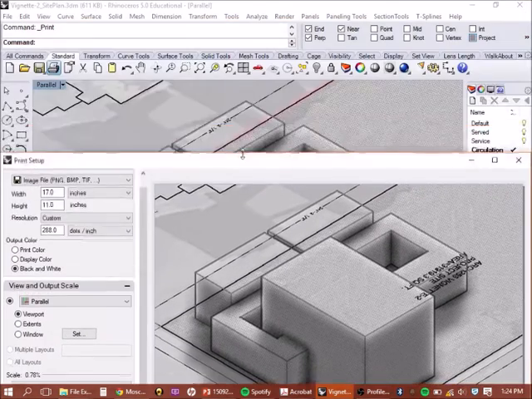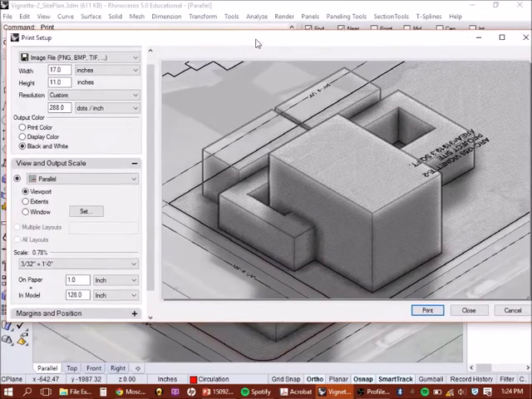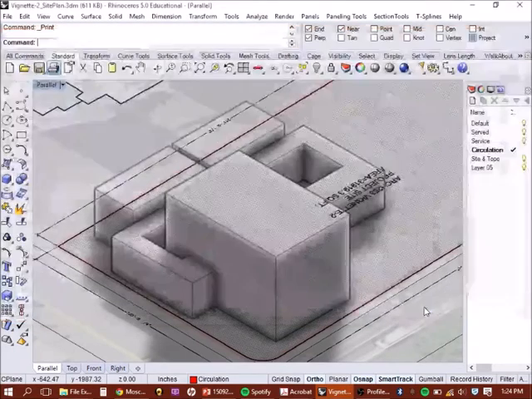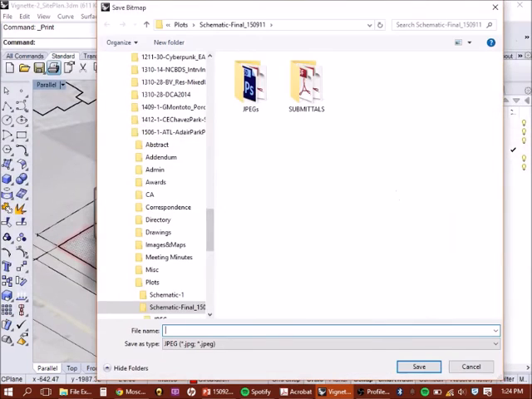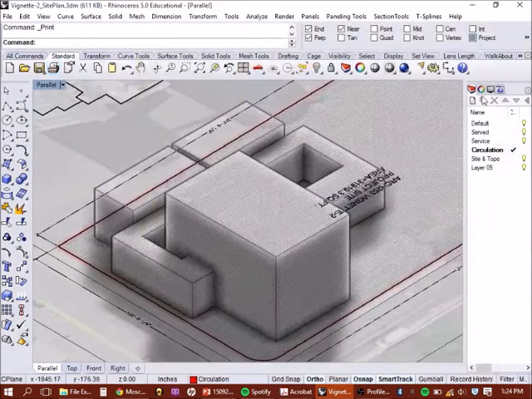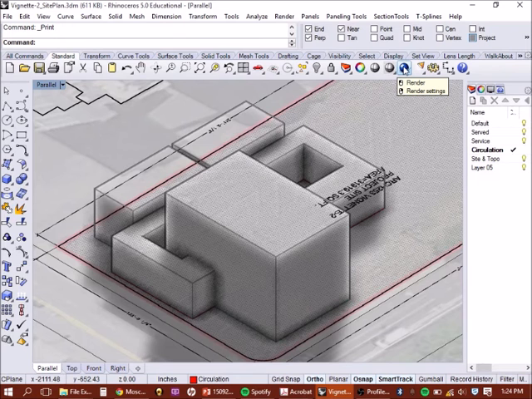Should be, there it is. So you hit print and then you can save it as a file. The other thing that you may want to do, I'm not going to save this, is set up the sun. So again, we talked about those sun conditions. Those will be part of the analytical diagrams, but we also can set it up right here in Rhino to get fairly close, at least, to the sun condition.